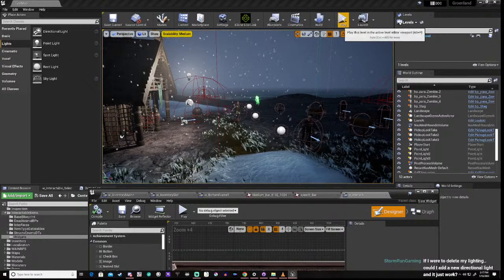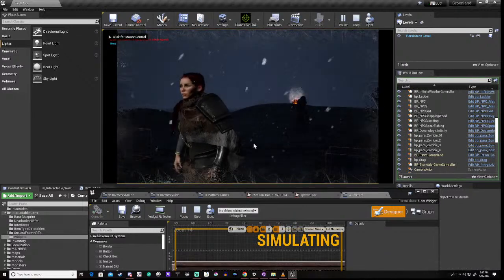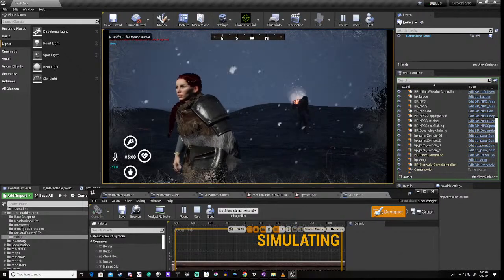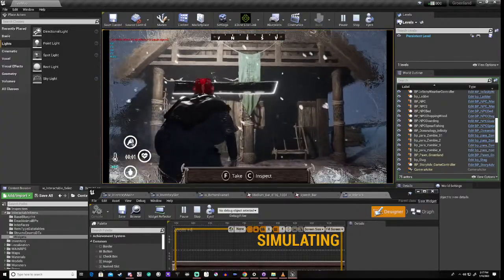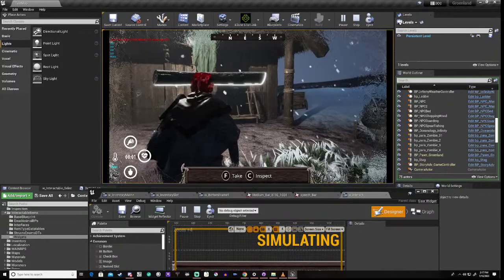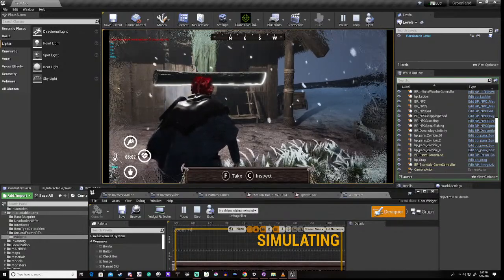I'll let you see it in action and I'll let you see the text box, okay? In play. Okay, so this is now our text box. You can see that we've got an F and a C, okay?